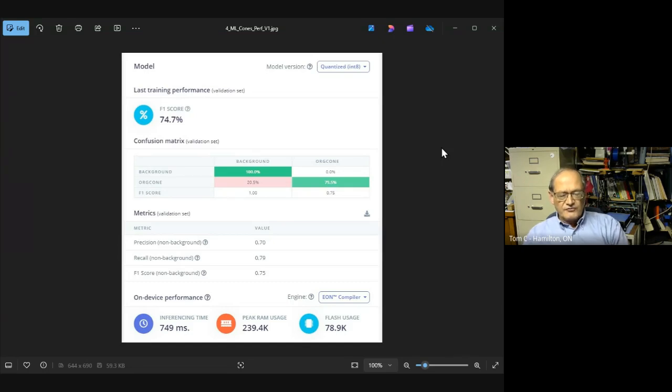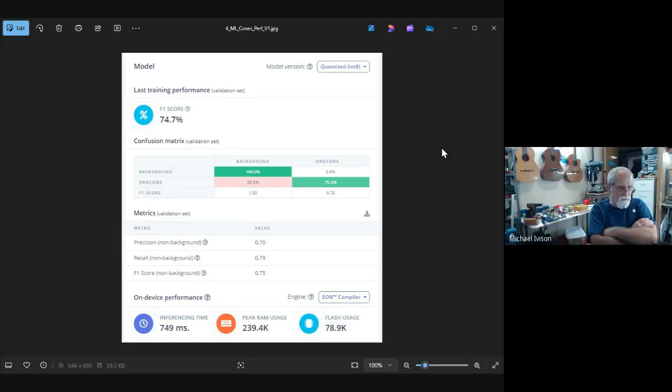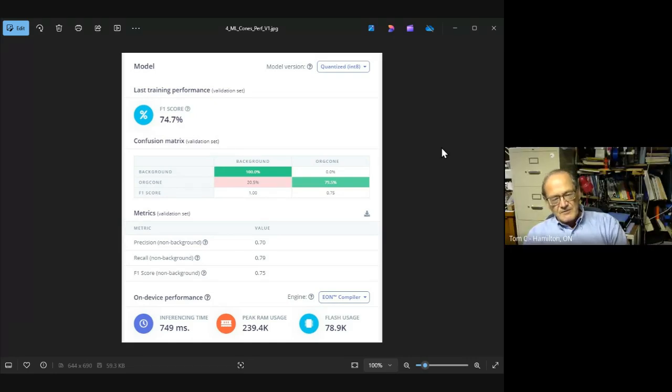This is not good training results yet. 75% is not a great number for confidence score, but there's still some more work I have to do, I think, to clean up the data set I'm using. It's not bad. The learning curve is moderate for how to train in Edge Impulse for my target machine. My first result, the score was 0. So I've come a long way from 0. I have this model running on my ESP32 Cam standalone, and it's working surprisingly well on my workbench. So I'm pretty happy with it.